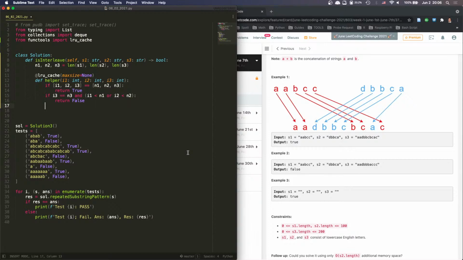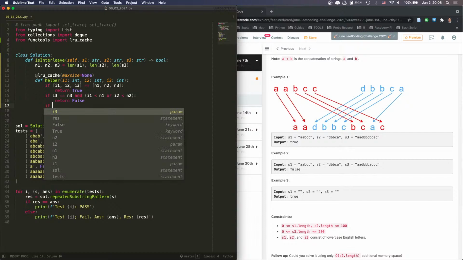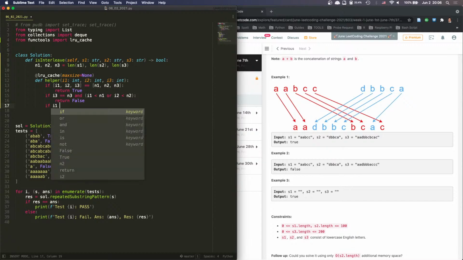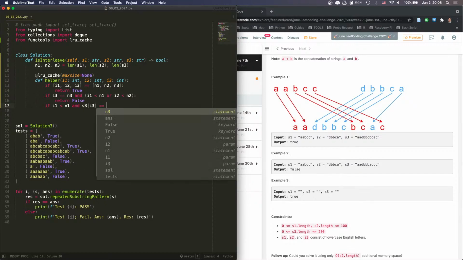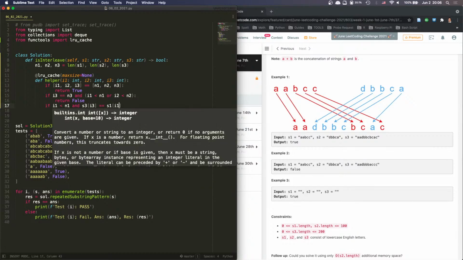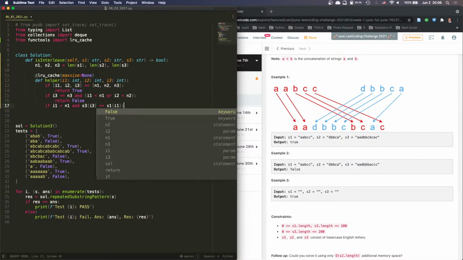We're going to say, if I1 is smaller than N1 and S3 at I3 equals S1 at I1, that means we match to this, right?